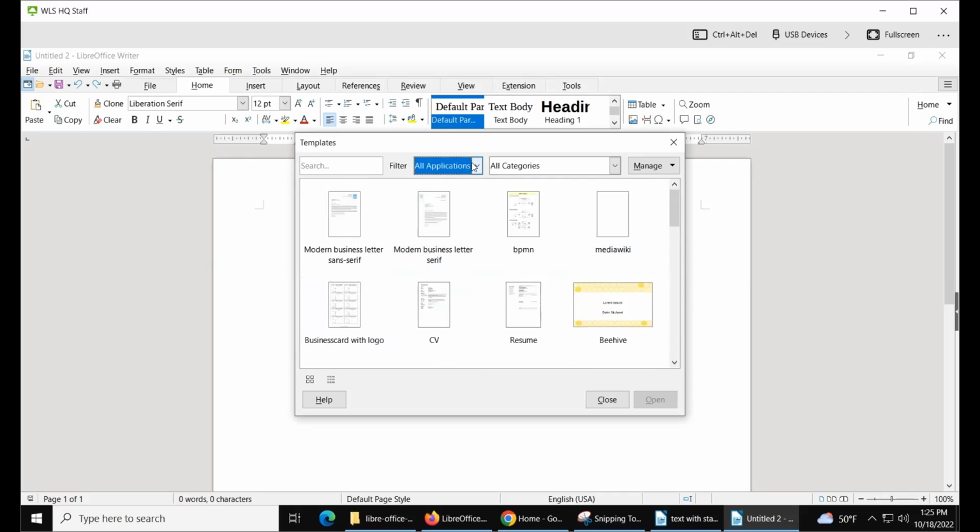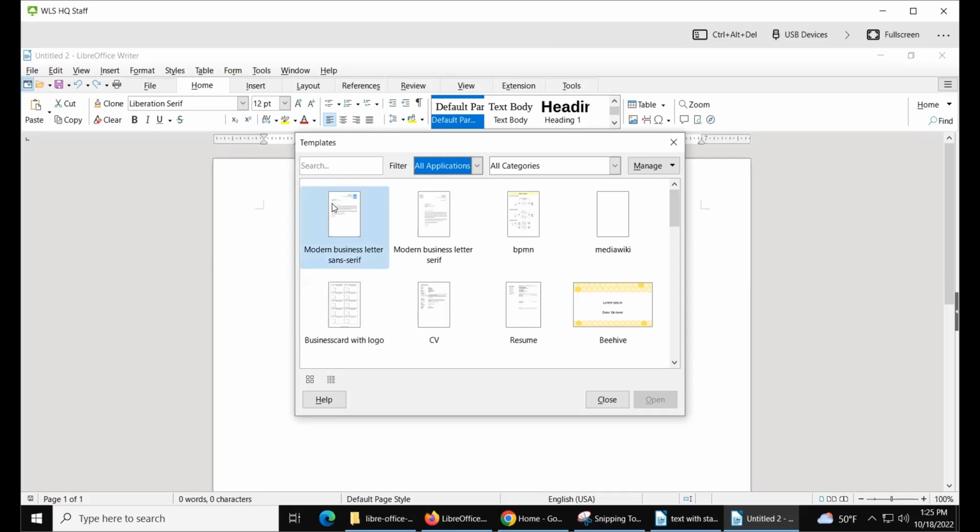So usually, if you wanted to do labels, you can get an Avery template and upload it, and it'll work in Writer, for instance, if you want to do labels that way. And then you do have to do a little bit of work to make sure that the label is in every cell of the table, but you can go ahead and use that as an organizing device as well.